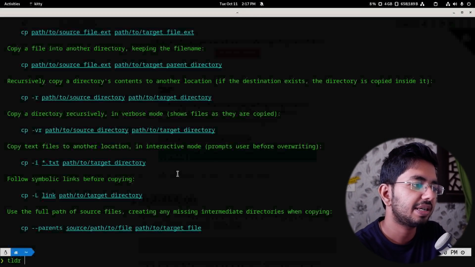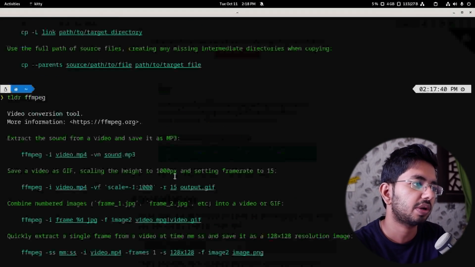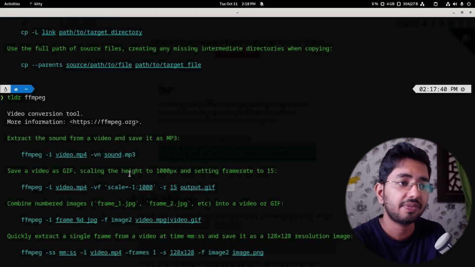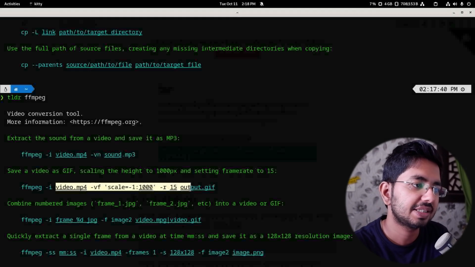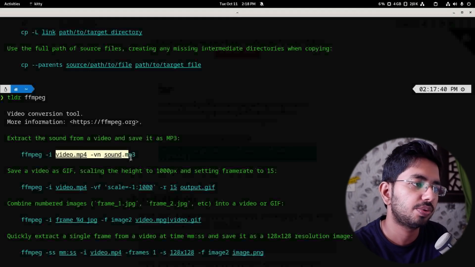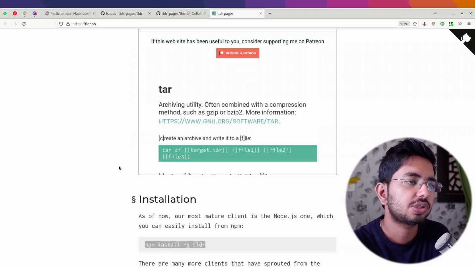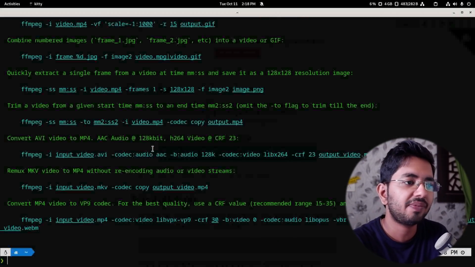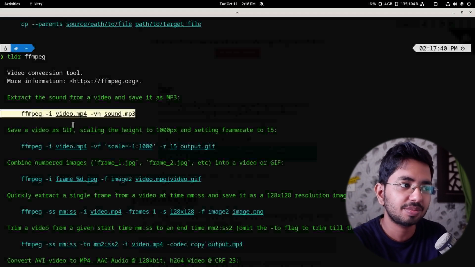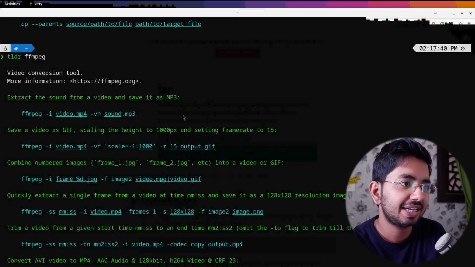So if I do tldr ffmpeg, ffmpeg is a huge tool which is used for converting video and transcoding videos. You can see how you can scale, how you can convert mp4 to audio. So it's a great tool, right? So how you can contribute, and it will be so awesome if you added something and you are using it and a lot of other people see it, how great it is.